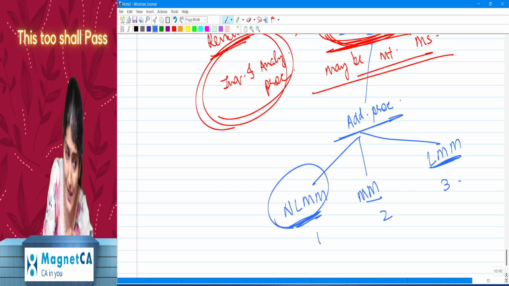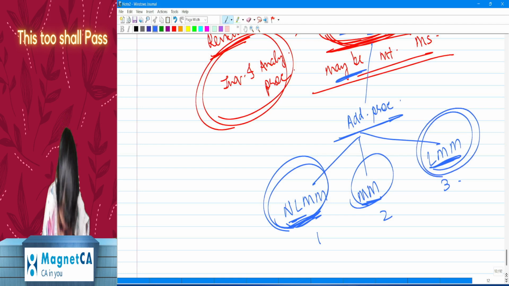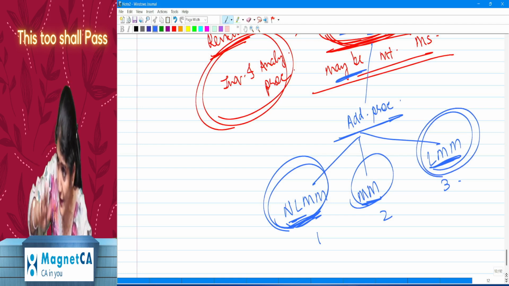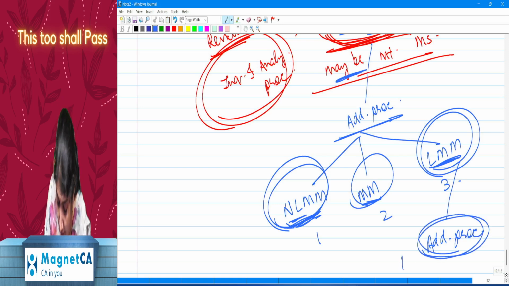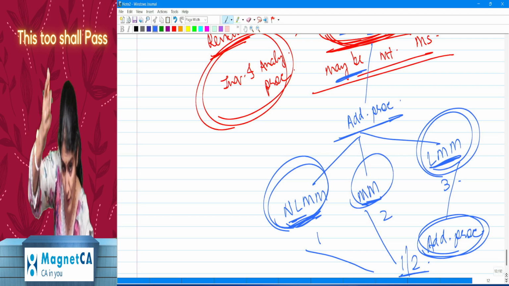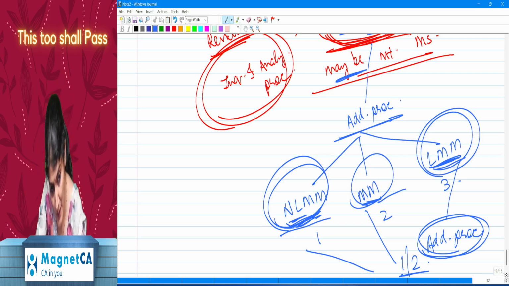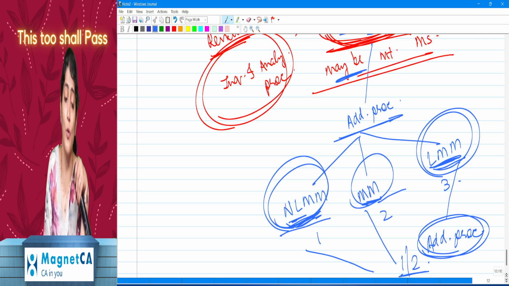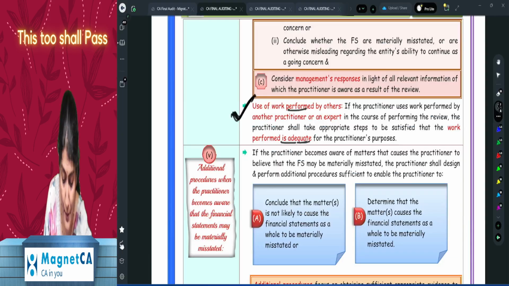What is 1? Not likely to be material. So you conclude, okay, no, I thought, but it's not. And I thought maybe, but I say no. Or I say, see, I told you only, and there is material misstatement. So if you reach 1 and 2, you can conclude. But if you reach 3, what is 3? Still you are in a dilemma, likely to be materially misstated. It says keep performing additional procedures, keep doing the additional checking till the time you reach 1 or 2. So if you are at MMM, you do additional checking. What could be the outcome of that? 1, 2, 3. If you reach 1 and 2, finish. But if you reach 3, you still continue performing additional procedures till the time you reach 1 or 2. And if you're not able to reach 1 or 2, then again it will be a limitation on scope. You're not able to form an opinion.